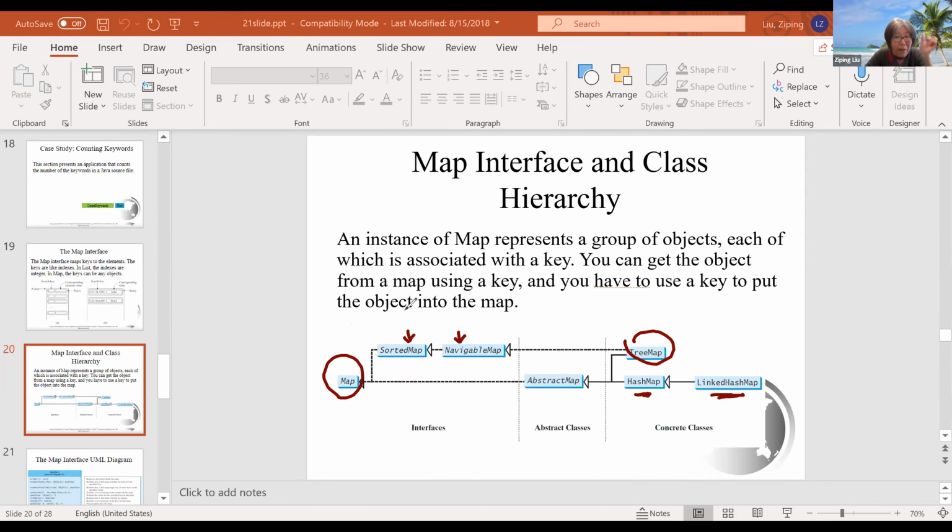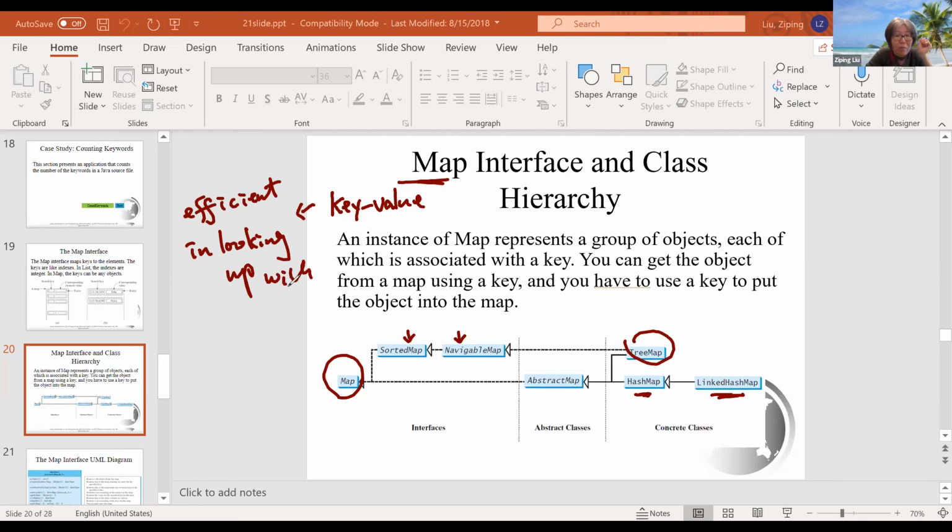Yesterday we also discussed that the key idea about a map is the key value pair. The purpose of map is that it is very efficient in looking up with a key, because you don't need to do one by one comparison. You just look for the key.